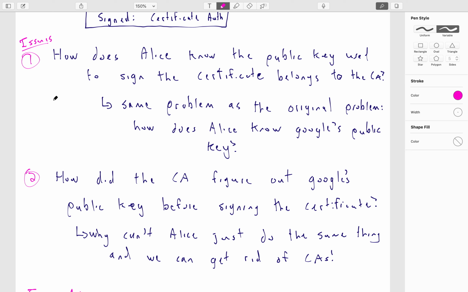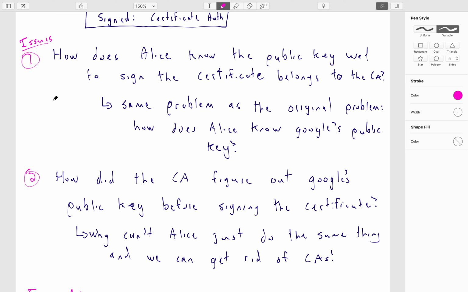Okay. Now it turns out that there are answers to these two questions, and they might not be fully satisfactory answers. There's a lot of criticism of how this whole model works. And when you have keys signing other keys and things like that, we sometimes call that whole thing public key infrastructure, or PKI. And so the whole PKI of the web, there's a lot of criticism of how it works. But anyways, that's fine. Okay, so let's try and answer these one at a time. And then, as you'll see, there's a lot of detail and nuance in this. Okay, so let's start with the first one. How does Alice know the certificate authority's public key?